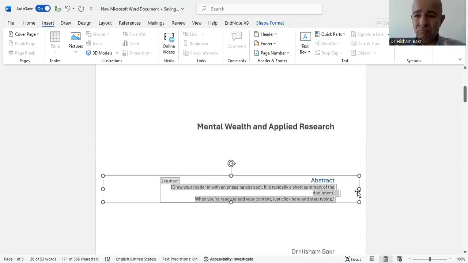It depends on your design capability, and just make sure to be consistent in the whole paper. If you decided to make the headings bold for any reason, be consistent during the whole paper and make all the headings and subheadings bold. But do not mix, sometimes bold, sometimes normal, so it looks mixed up, and it doesn't look very concise or precise in your paper structure.